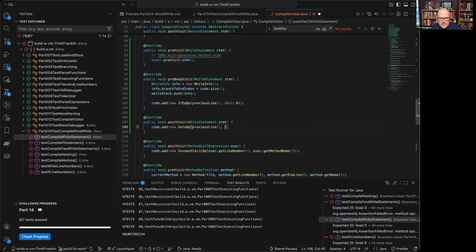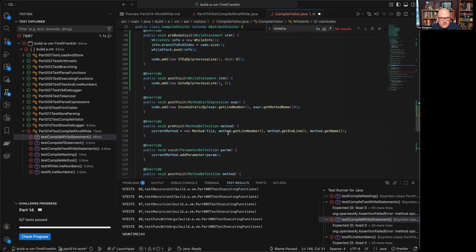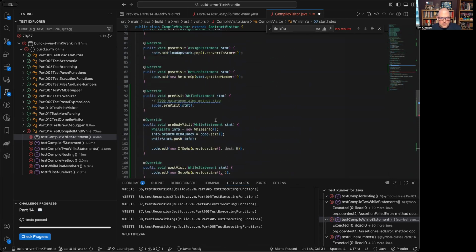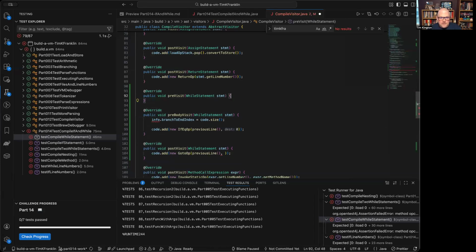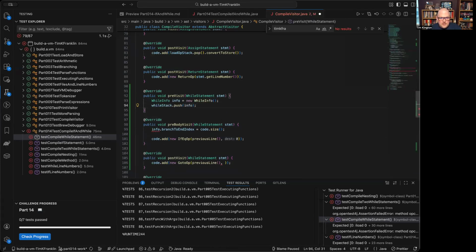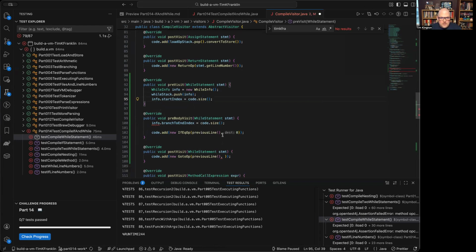And this one is going to need to go back to wherever our while loop started. So that's another thing we're going to want to keep in while info. So we'll have start index, I guess. And so in pre-visit, actually, it turns out we're going to have to do this in pre-visit, right? Put the while info on the stack for this while loop. So we'll do that. We'll set the start index to be code.size, right? Wherever we are at the beginning of the while loop.